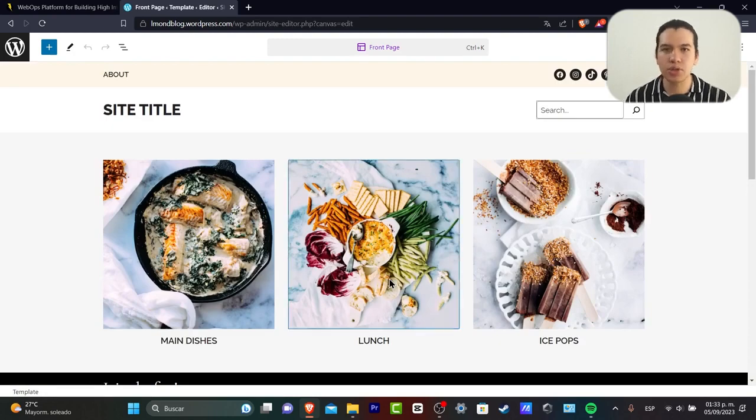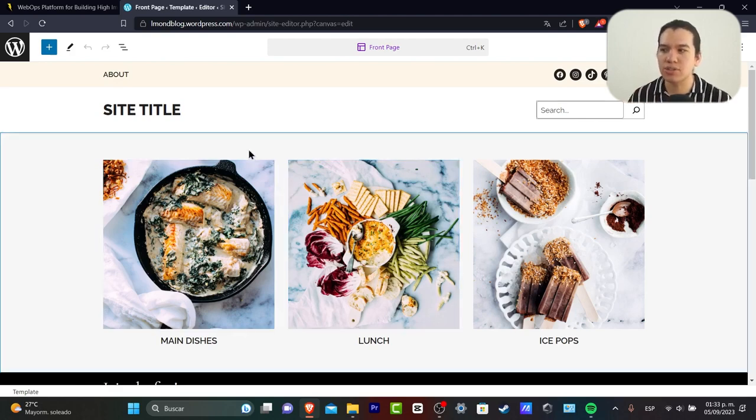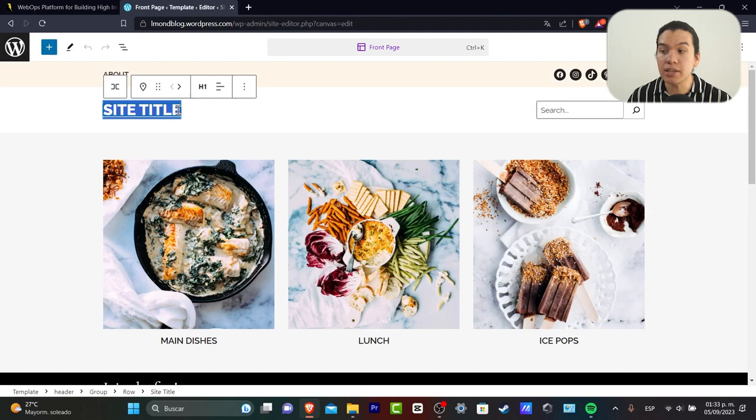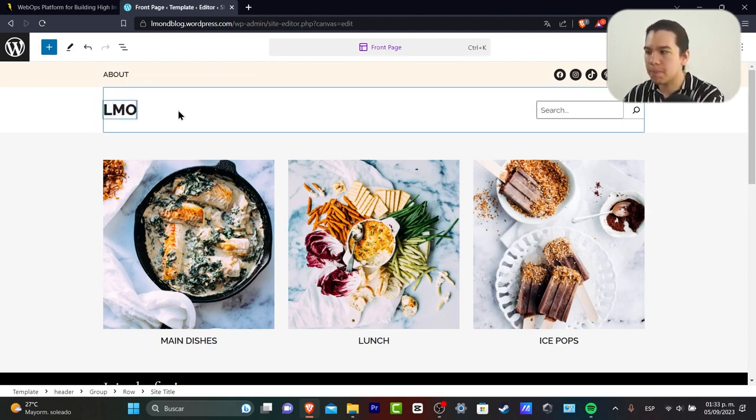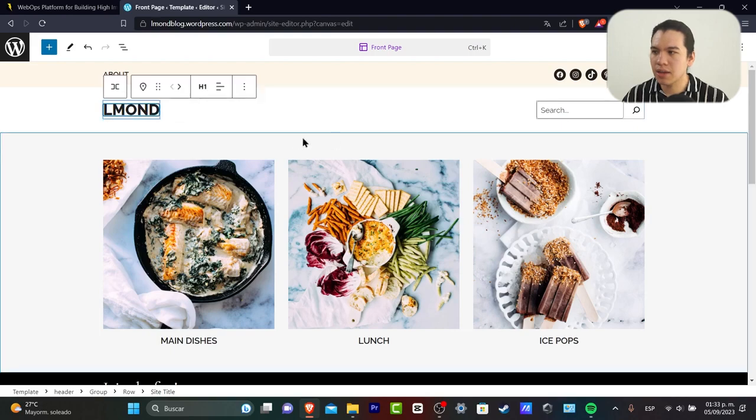So usually what you do when you have an actual template is that you just import the elements of your store, of your website, of your design, your portfolio of yourself that you wanted to edit. For example, here, if I choose this template, usually what I do is just edit, for instance, the actual title. So I'm going to go for Elmont, like this.